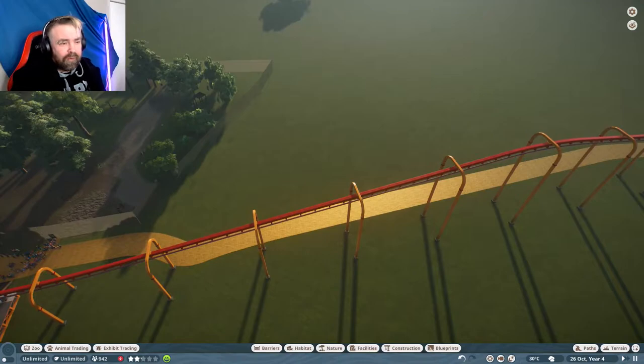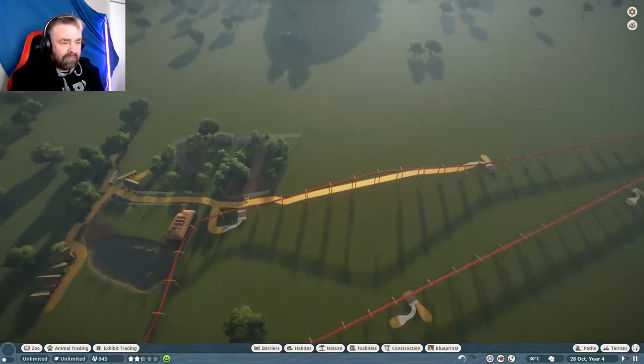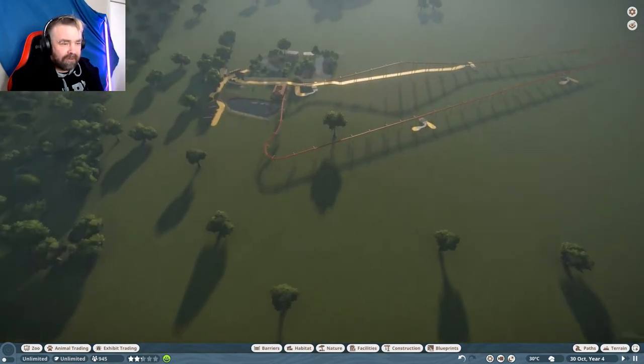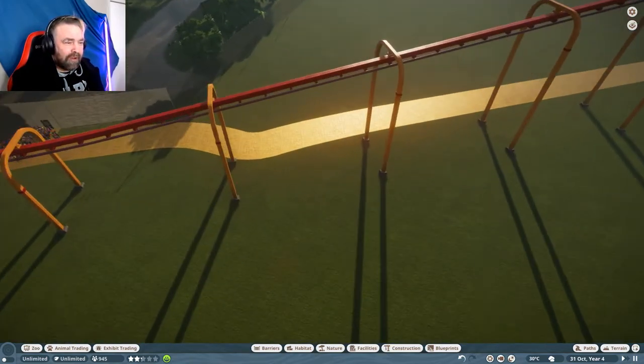Okay, so we've got that going. We'll keep an eye on it, make sure it's working properly, but that seems to be a pretty good gondola ride, which covers a big portion of the zoo. So nice, very nice. So let's build some more habitats.